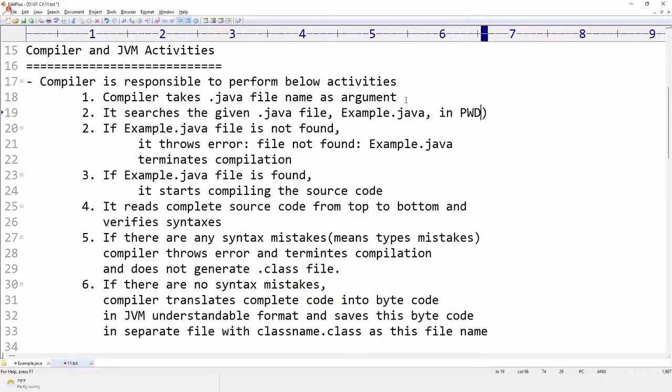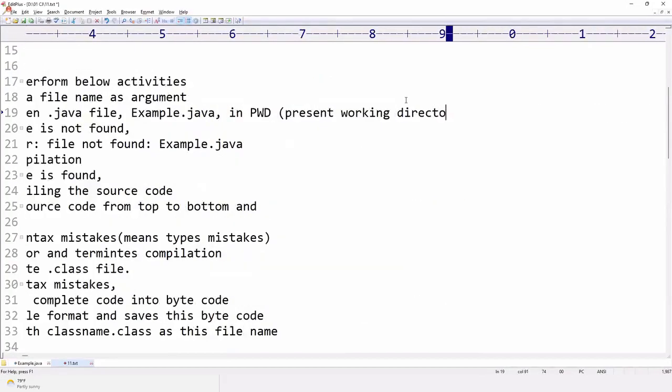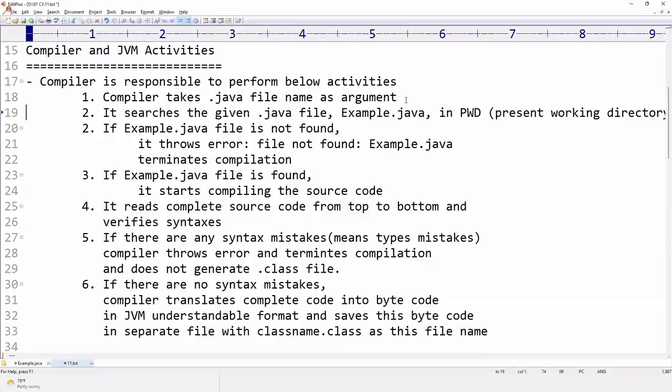In PWD, what is the meaning of PWD? Present working directory. It searches for the given .java file, example.java, in the present working directory.